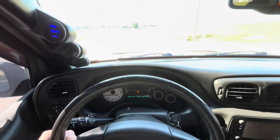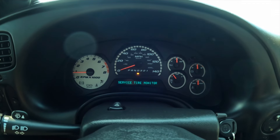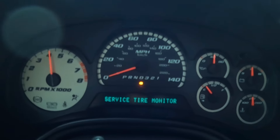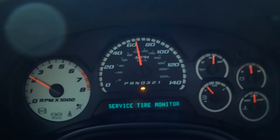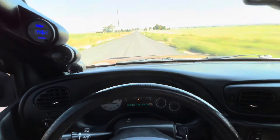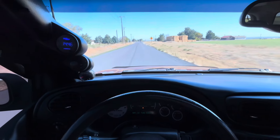I think this overall is a pretty cool vehicle. But let's get to the private road — we'll do a zero to 60, zero to 60 in the Trailblazer SS. Keep in mind, density altitude is just over a mile above sea level, so this one is down on power 15 to 18%. I honestly don't trust it enough to do an aggressive launch, so we're just going to go off of idle and see what it can do. Bone stock, these are rated for about 5.5 seconds at sea level on a sticky track. I also just realized the speedometer doesn't work and somehow I missed that earlier. But zero to 60 came in at six seconds flat — that's actually not too bad.